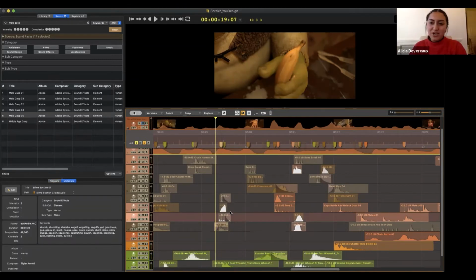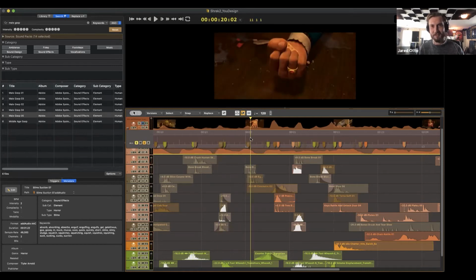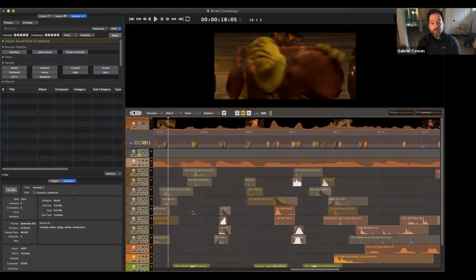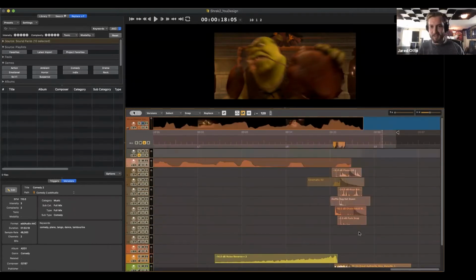What ratio of actual food noises to horror gore noises do you think you used? It's like 90% gore noises, I would say. That's what I like about this scene though, because it's very simple food things. But even here, the crackers are bone crunching, well, eggshells, but usually used for bone crunching as well. And then what about for the ending? There's such a big impact once the pig hits the table. How did you construct this? Oh, it's a lot of sounds.